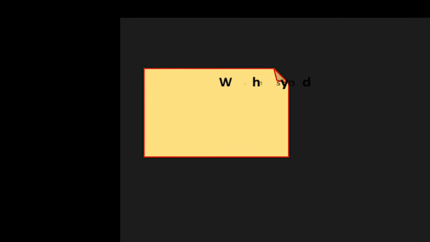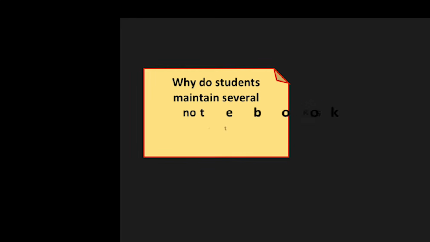Will this be the first why, sir? Yeah. Why do students use several notebooks and textbooks at school? So I'll just place it here.